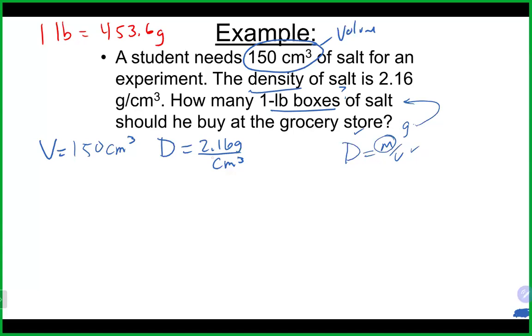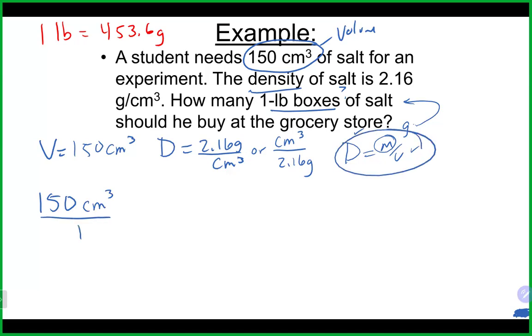Remember that when you have any type of value, especially something like a density, you could use it as a conversion factor. And because it has 2 units, you could use it the way it's written, or if you needed to, you could flip it the other way and take a more dimensional analysis approach. And that's what I'm going to do. I'm going to take a dimensional analysis approach here, which is I have 150 cubic centimeters. So now I don't even have to worry about rearranging this equation, right? All I have to do is go back to my dimensional analysis and remember opposites cancel, right? I clearly don't want the volume anymore. So that has the cubic centimeters on the bottom, and I could set it up like this.